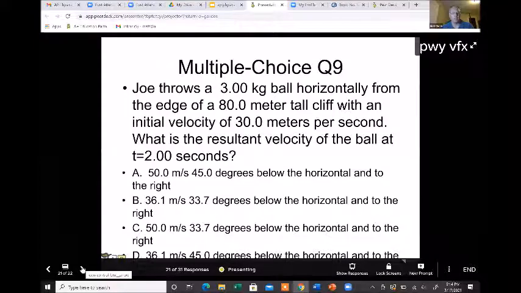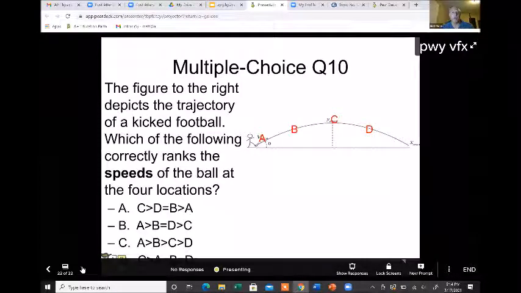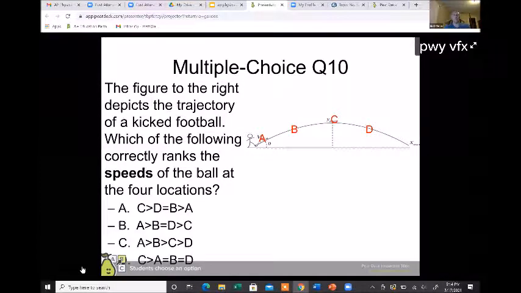All right, this one doesn't require any work, so we're going to do it from right here. I want you guys to go ahead and look at this problem and mark what you think the right answer is on question number 10. And notice the key word here, speed, is highlighted again. So pay attention to that word speed.